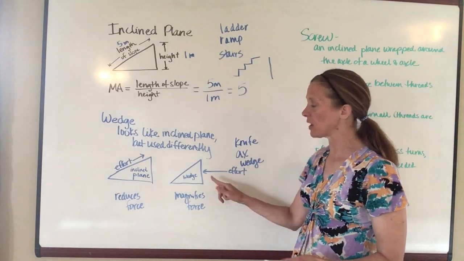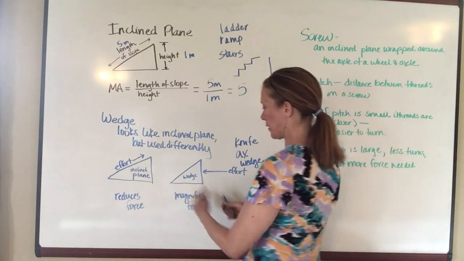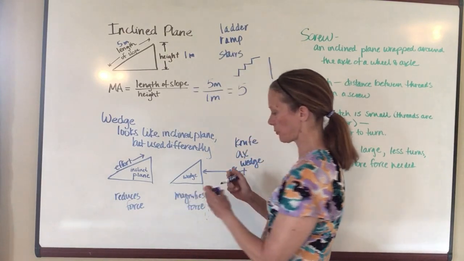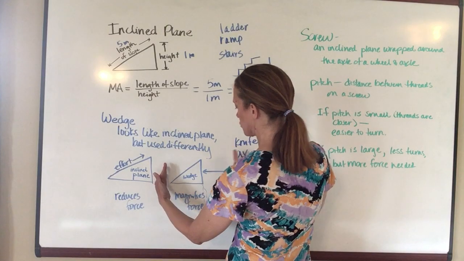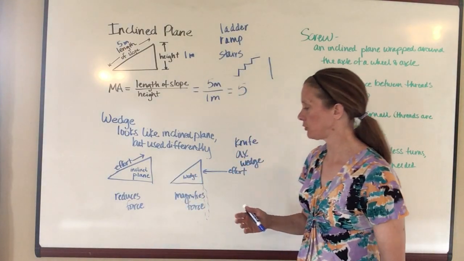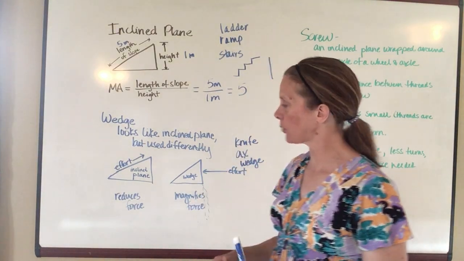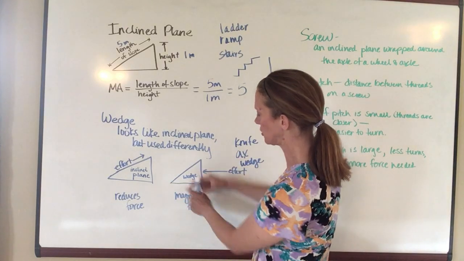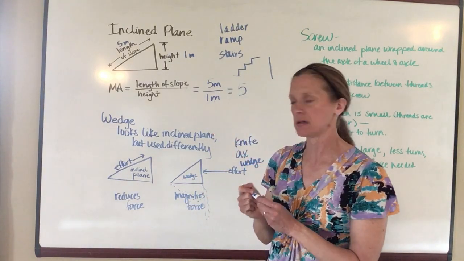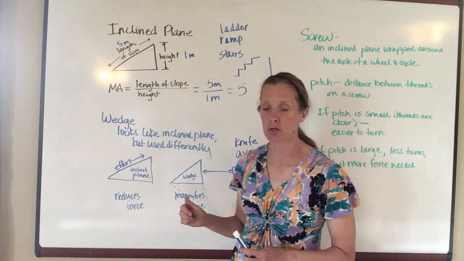This is the same way that a knife works. If you're using a big butcher knife to cut something up, your handle is down along here, and this is the sharp point of the knife, so you're exerting the force here on whatever food you're trying to cut. So, inclined planes, wedges. Sometimes we'll actually use a double wedge, another wedge on this side, to make it a more efficient machine for us to use.